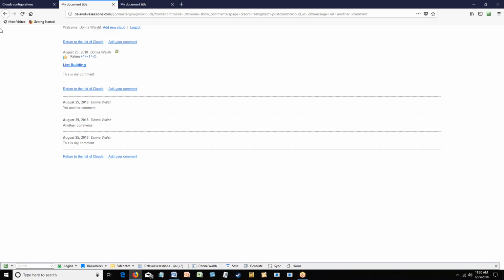and you would be able to add a new cloud, which I'm going to just return to the list of clouds where I have 2 clouds set up already.